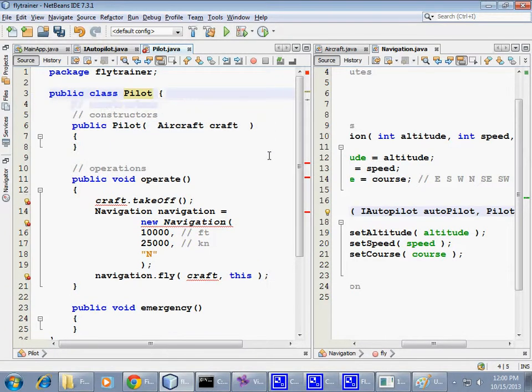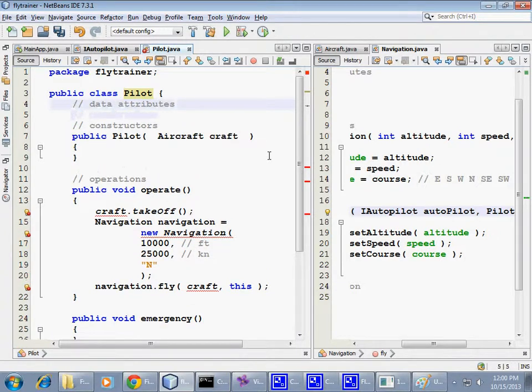And then, of course, I need the data attributes, and one of them will definitely be an aircraft right here. So this will be my data attribute, and it's also perhaps a private attribute.